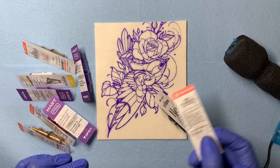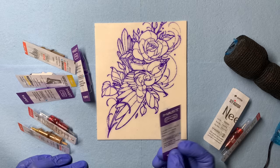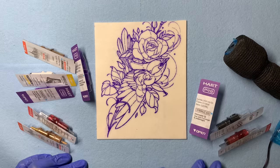So just to reiterate, I'm going to use the 11 round liner for the thicker lines that you see right here all the way around the wings. I'm going to use the 5 round liner for all of the thinner lines in here, all of these right here as well, and we're going to get into that. And for this, like the stem right here, I may use a 7 round liner for the little stems right there. So I think that's good out here too. That's going to be with a 3 round liner and these little guys out here.